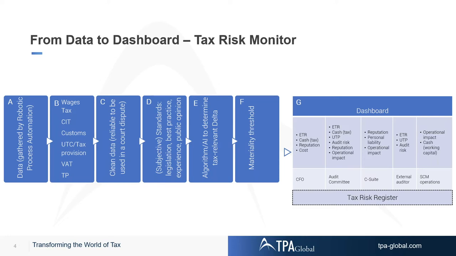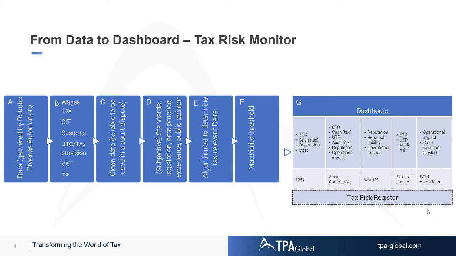So this is the exercise. Also, uncertain tax positions, UTPs, and tax provision, is a spreadsheet separately run. So you want all the data sets to be fully clean, and then you want to set them up against a standard. The standard could be a piece of legislation which says, okay, the arm's length principle is applicable, cost plus seems to be the appropriate one, and the standards of practice, best practices, say cost plus 5 is the right way to treat this cost of the service. Then that's your standard.